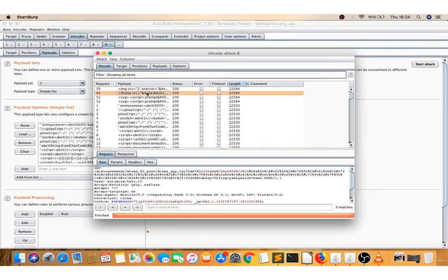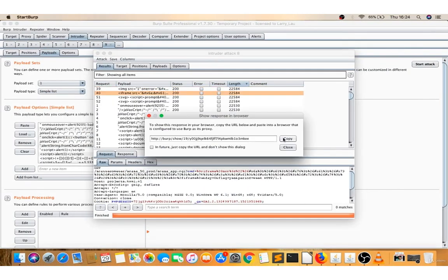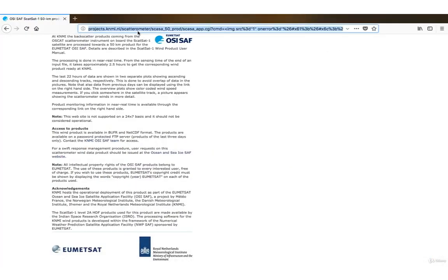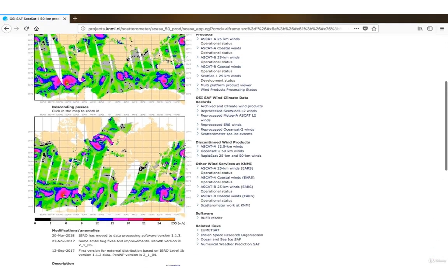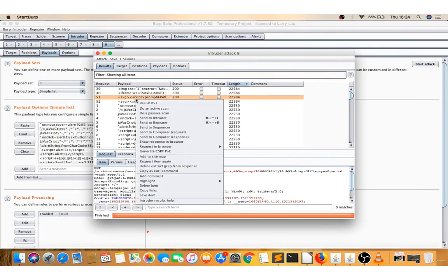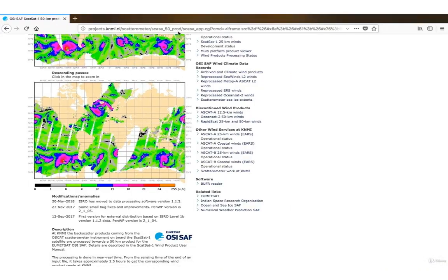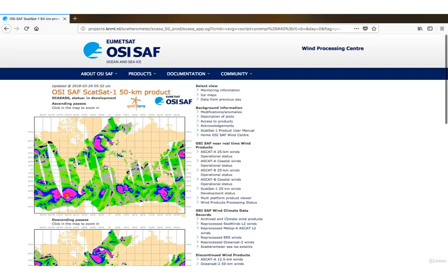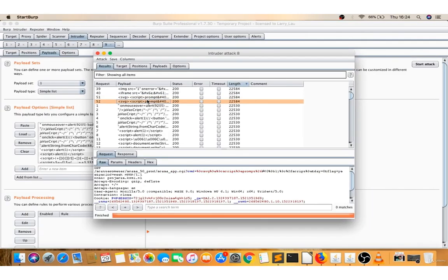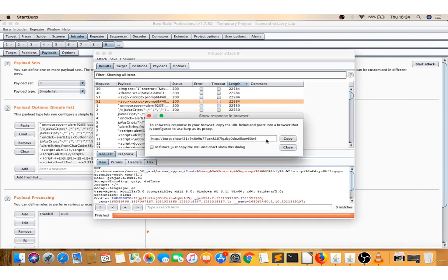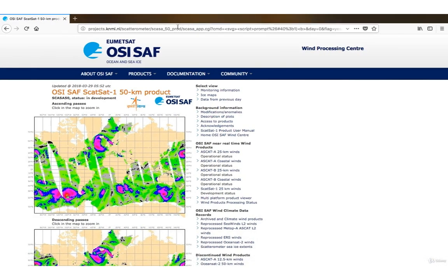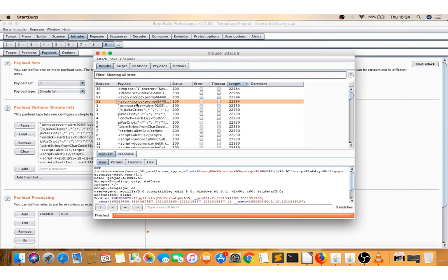I will try the second payload. Right click, show response in browser. It's not executed, no problem. I will try the third payload. Right click, show response in browser. It's not executed, no problem. I will try the fourth payload. Right click, show response in browser. It's not executed. I will try the fifth payload.